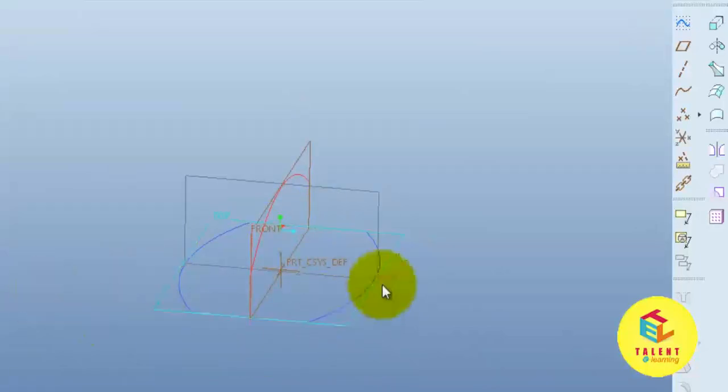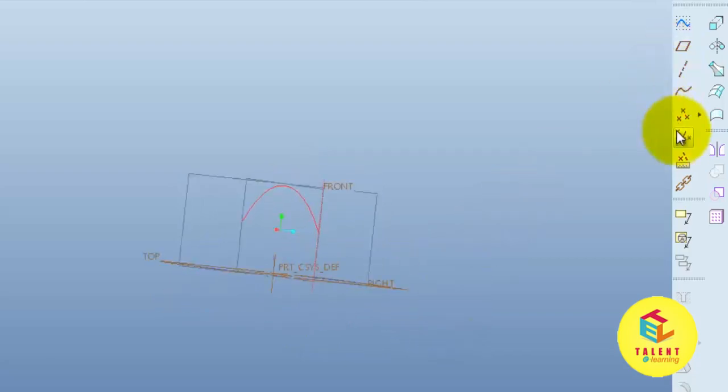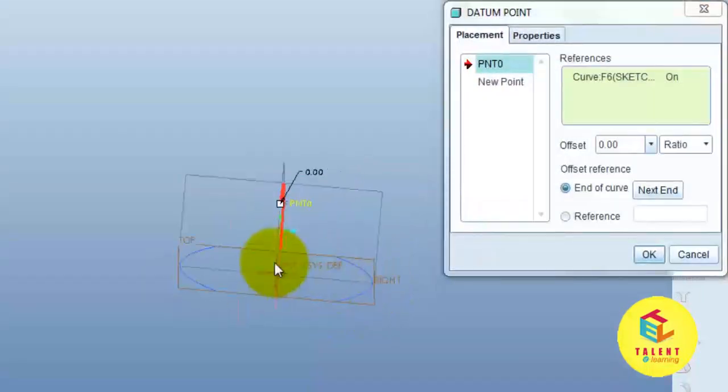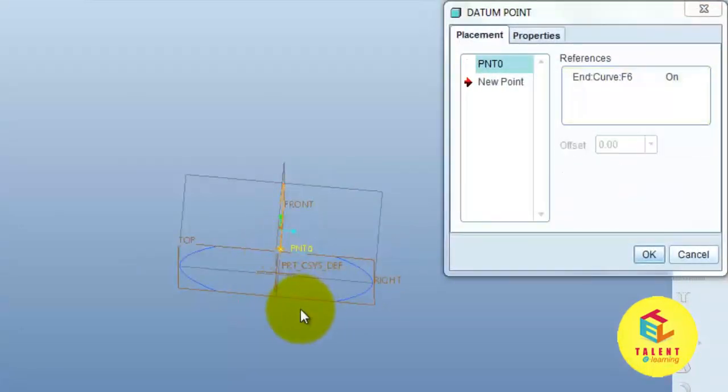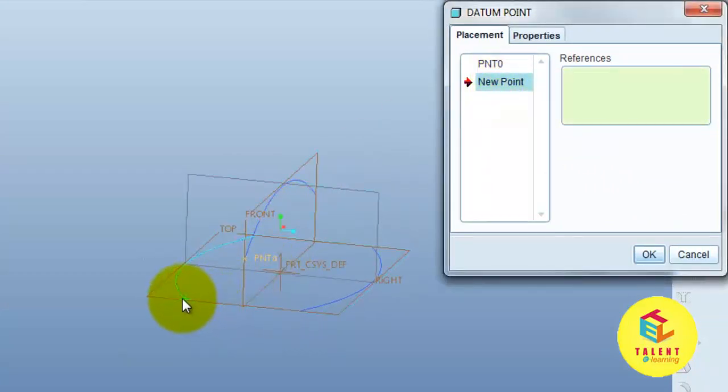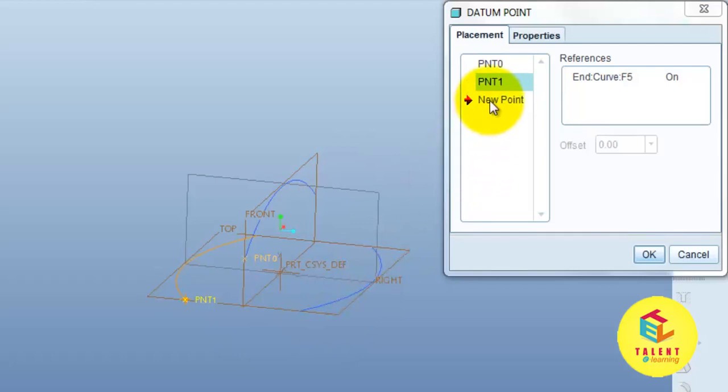We can apply three different trajectories at this point, middle point and last point. So for that, first apply the datum point. First select the datum point at this point. Now one more new point at this curve and another new point at this end.